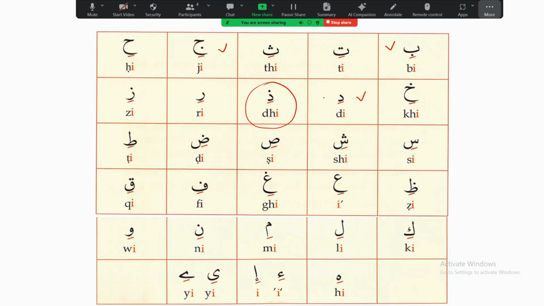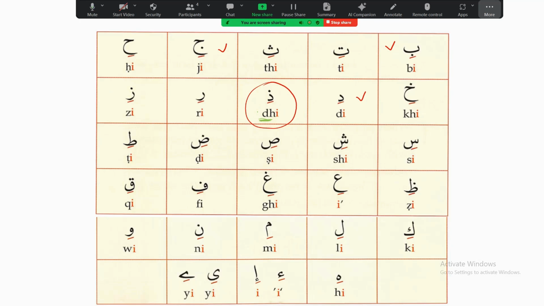Also, sisters, I mentioned in the previous sessions that you're not supposed to look very much at the transliteration below. Your focus should be more on the sounds that I'm making rather than the transliteration, because that is not the actual one. Why? Because these are English alphabets, and English alphabets do not have the letters for the Arabic sounds. That is why you see the D here. This is not making a D sound. Not like this. The tip of the tongue touches the tip of our upper 2 teeth and we say zi, like this.